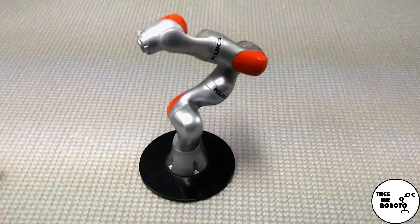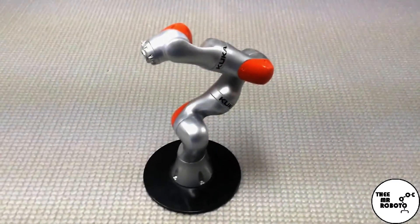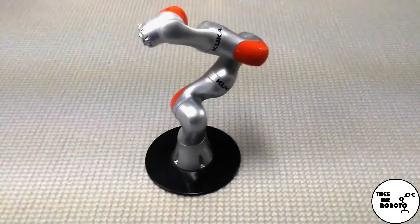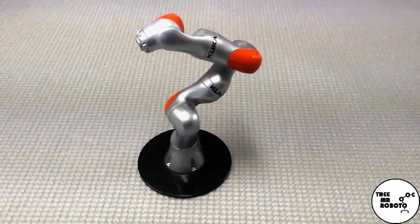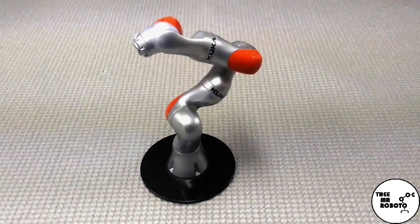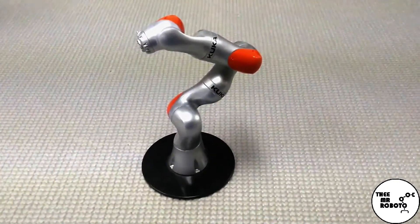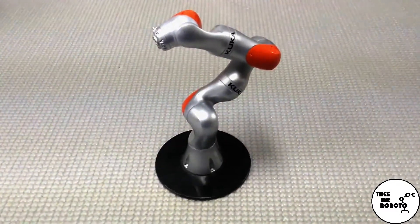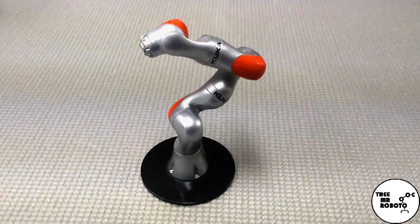I'm not bashing battle bots or anything like that, but you have a vehicle that drives around in an arena with a weapon on it, which is very cool. But that machine is being directly controlled by a human via joysticks or some sort of remote control. So by definition, that really is not a robot. If you get into other things that are technically robots, for instance, Lego robots, the Mindstorms, those are good examples of a robot that you do have to program and it has sensor inputs and things like that. That is a very good way to be introduced to logic programming.